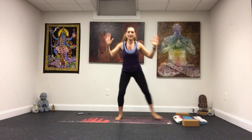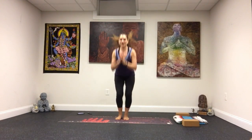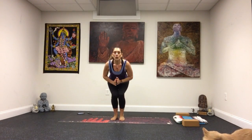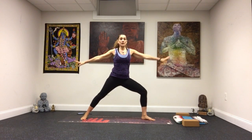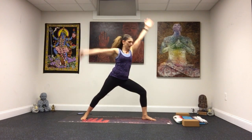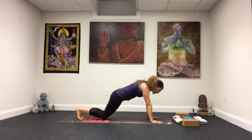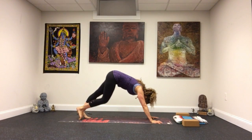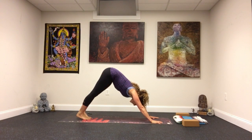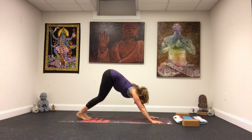Take it up, hop it out, hop it in, or step it out, step it in. Either way, depending on where you are. One more, take it up. And we're going to come to a warrior with the left foot facing the back, and spin it around. Take that left foot back, tap your knees down, lower. Give it an inhale up to an up dog, and find your way back to your down dog. Inhale, exhale, fierce roar. One more.